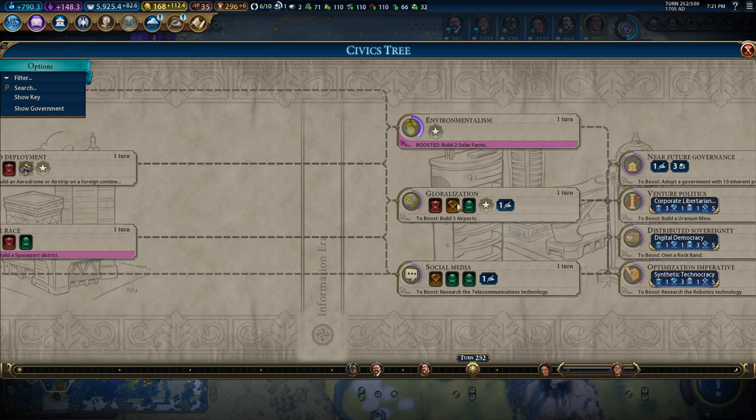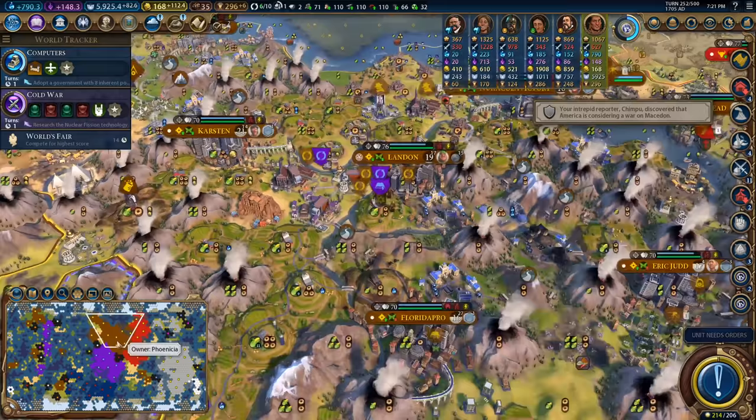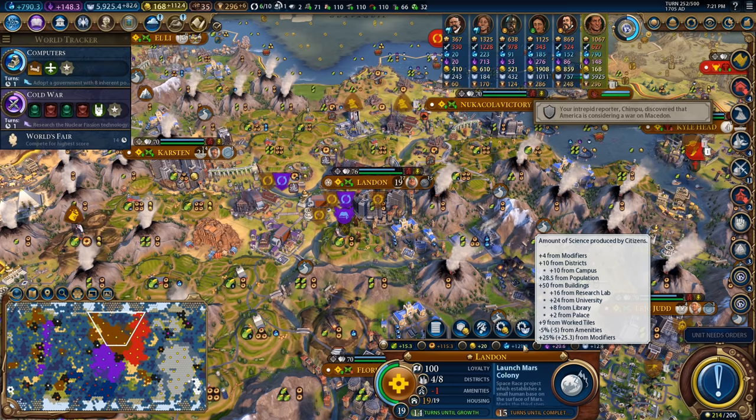We're going to be making our way up towards, there's a card here, this one, International Space Agency, which will give me a 5% boost for every city-state that I'm suzerain of. This is a very unique modifier because it applies after all your other modifiers. So for example, here you can see I'm getting plus 25% science from modifiers.